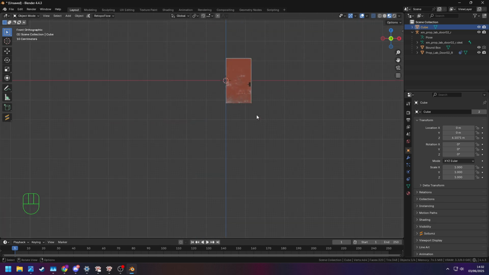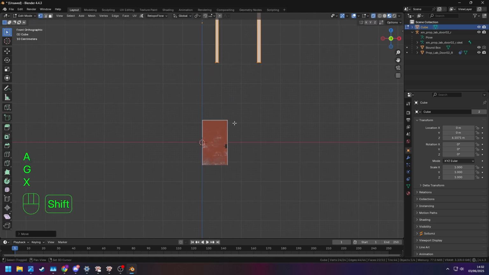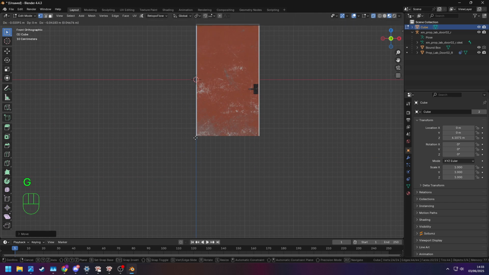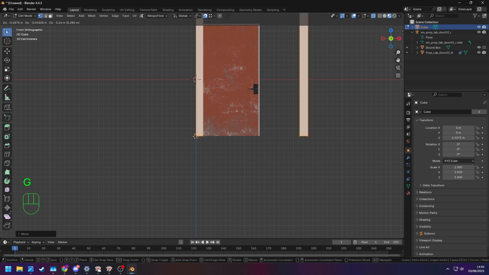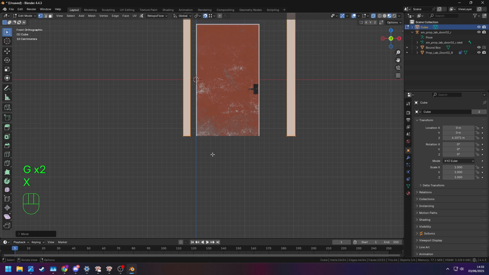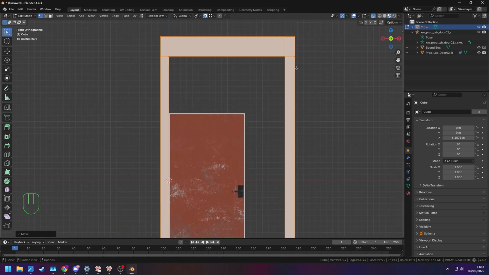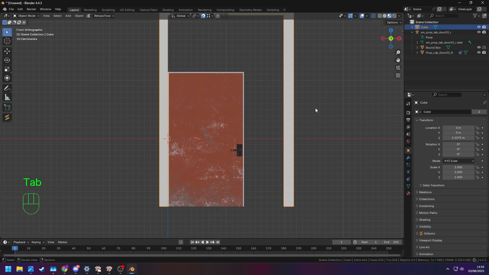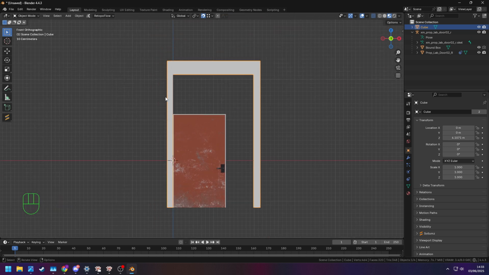And the next thing you want to do is grab the door frame and just snap it. So enable snapping. You want to snap it to the corner like this. And now you see the frame is bigger, that it is over exaggerated. Normally you would have this frame much smaller, but for the purpose of showing you how to make your custom door, this will do.